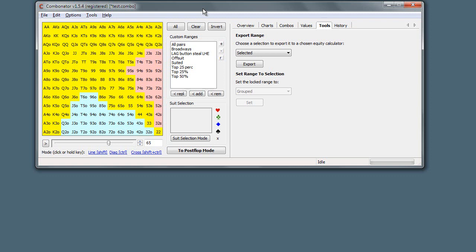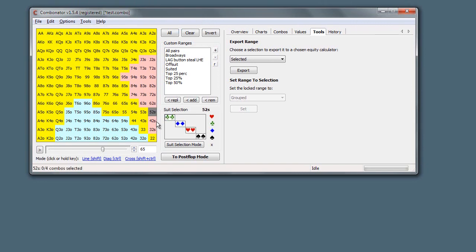I'm planning another group of videos where we're going to be going through Combonator in use and actually using it for real poker hands. But hopefully this has been a good reference for pretty much all the tools available to you in the software right now. Alright, give yourselves a big pat on the back for completing this, and I hope you enjoy the Combonator and make good use of it. Okay, thanks for watching.